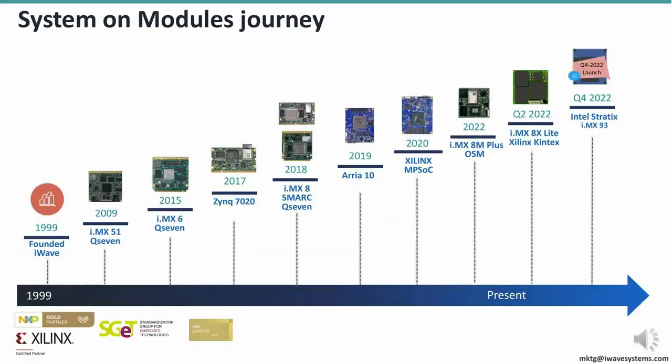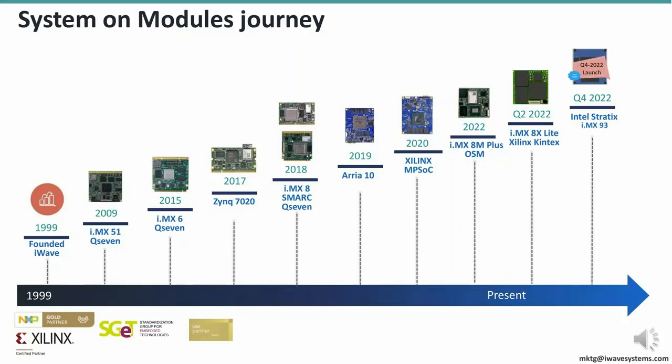So looking over the past years, you might have seen our website or the strategic focus on iWave is completely on the system on modules. In the year 1999, we started as a pure play engineering services company. Then in 2001 is when we became a partner of NXP and Xilinx. And over the last 20 years, we have built a very strong partnership and are one of the top 5 preferred partners across the globe. And 2009 is when we started building system on modules on various standards.